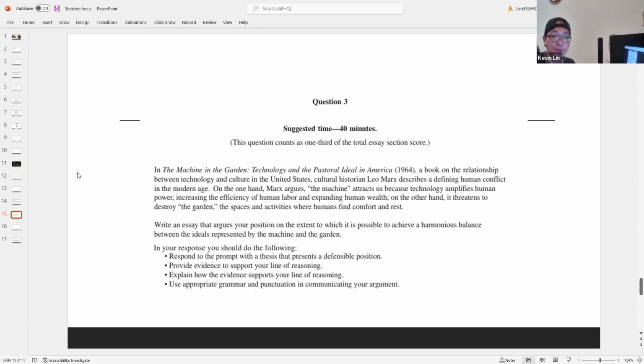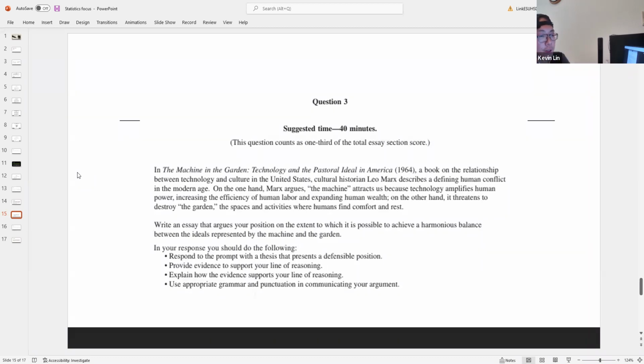This is kind of a cool prompt to me, honestly, because it shows the paradox and the split that humans suffer from. On the one hand, we love our trains, our computers, our big screen TVs, our skyscrapers, technology. We love this stuff because it shows what it means to be human, right? Progressive, futuristic, whatever. But the more of this we have, the less garden we have, the less nature we have. Anything from parks to lakes to really any sort of environmental setting is slowly being destroyed. And that's where we also find our comfort and rest. So we have the compromise between these two worlds here.